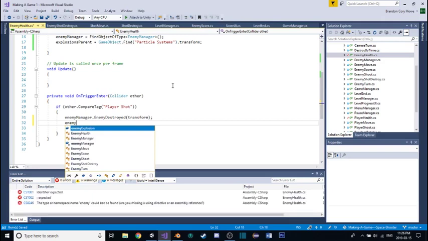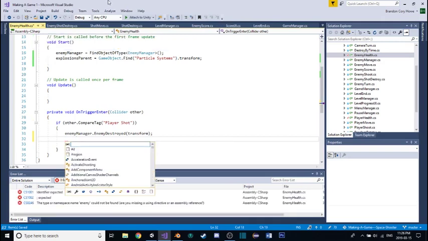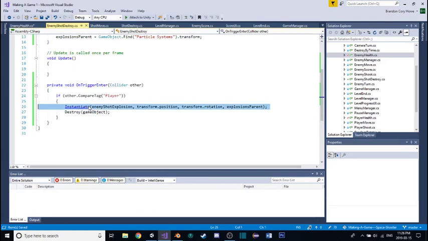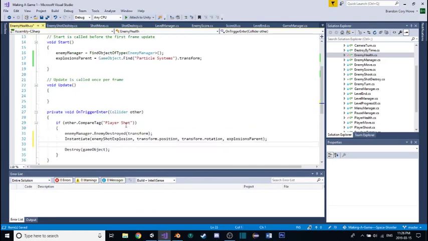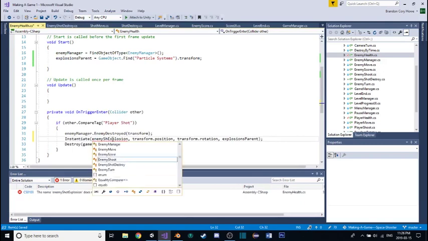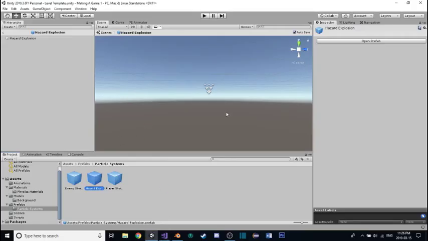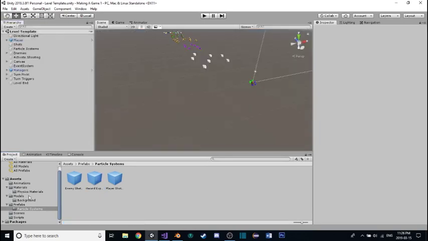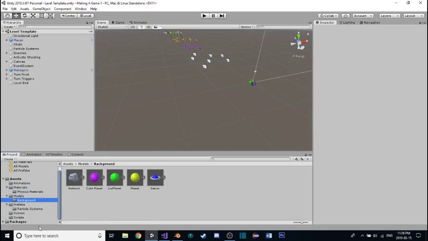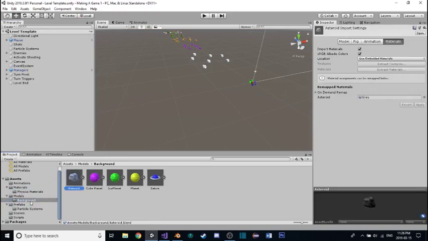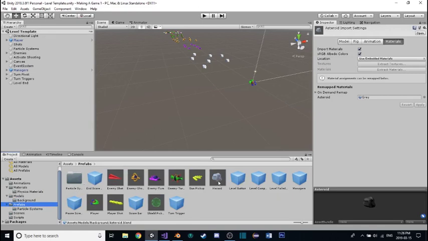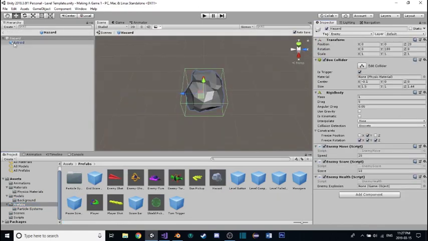So now we're going to copy the instantiate function here again, and then spawn our enemy explosion with everything else being the same. All right, so that should handle all of our enemies. Now we just need to make and assign all of the explosions, so we'll do that right away. Before I duplicate this, I'm going to make sure that the size is all good for the hazard, or for our asteroid, because if it's wrong, we'll only need to resize it once as opposed to several times.